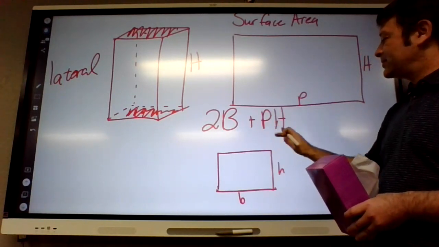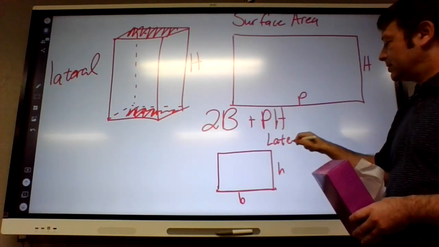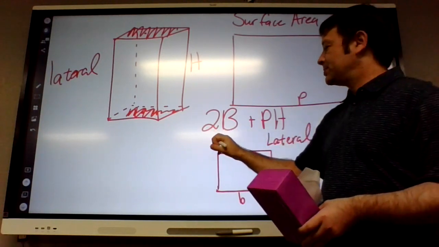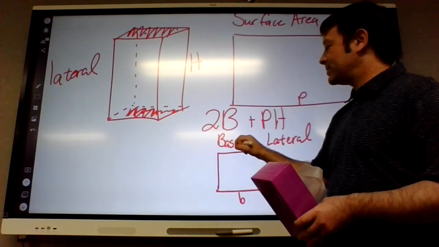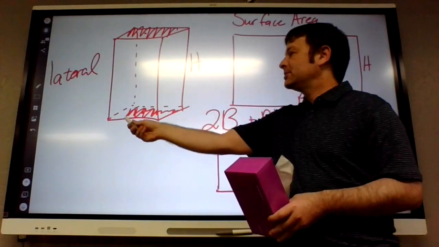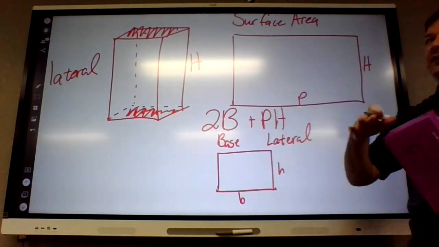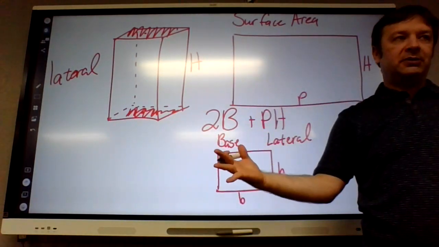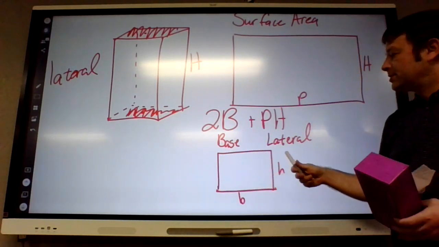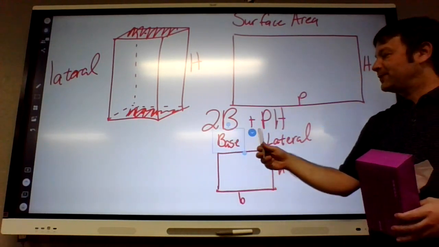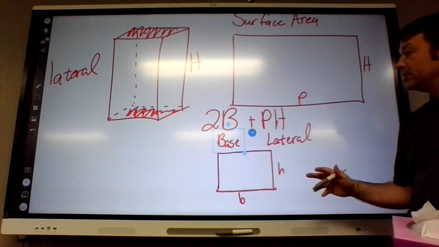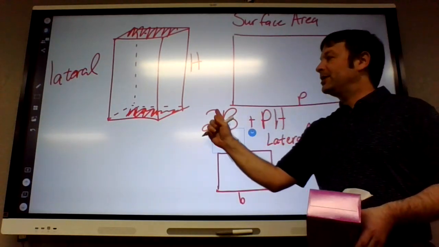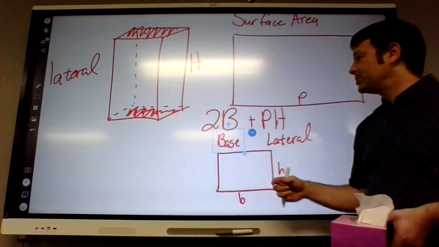Okay, so this gives us the lateral surface area, and this just means 2 times the base surface areas because there's 2 bases. And if you add them all together, that gives you the total surface area. So sometimes they ask for this, sometimes they ask for that, sometimes they ask for the total. But this is the formula for the surface area of a prism.